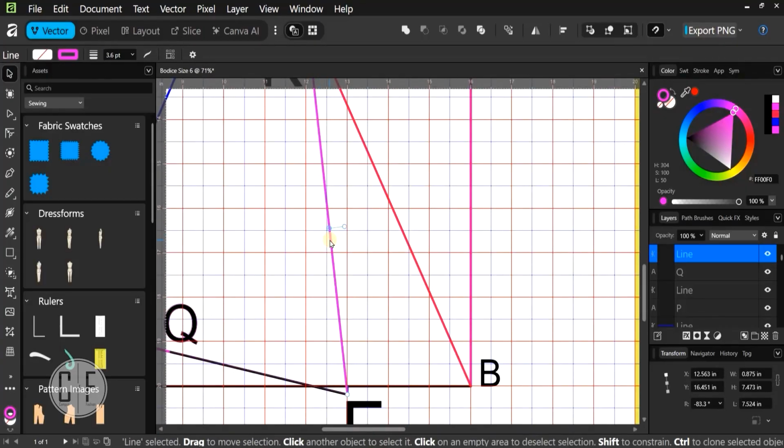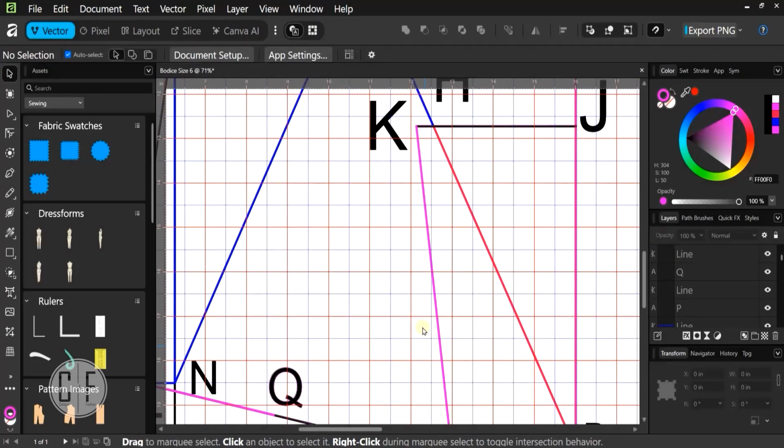So it's actually down here. It's this one. That's the measurement, 7.52. So it's actually the length here. So we need to take that length. I'm just going to copy that. So with that measurement, that is K to F. Now we're going to draw a dart leg from K through Q to equal whatever is K to F.